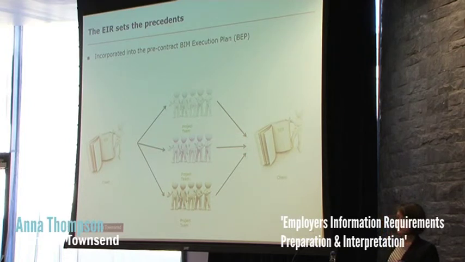So once the EIR is produced, it's distributed to tender project teams who determine its requirements and implications, creating strategies for achieving them and compiling this in the form of a pre-contract BIM execution plan. But it's important to note, if the EIR hasn't been created effectively and does not include specific BIM requirements, it's impossible for a project team to create an effective BIM execution plan. They're just second guessing. They're doing what they think they should be doing, but no one's told them.